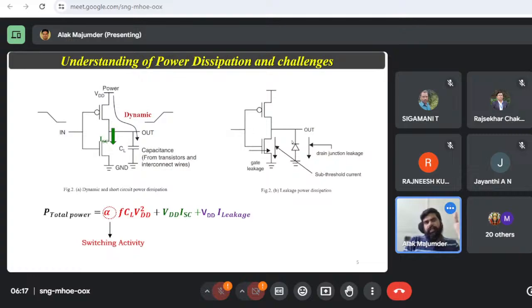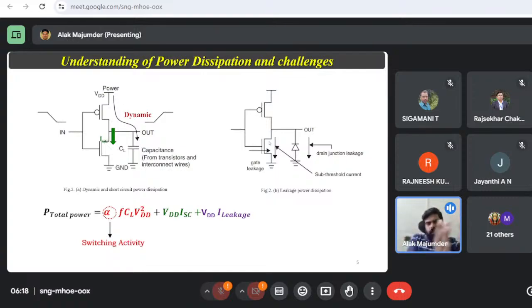At the other end, when we are dealing with short circuit, what does it mean? This leakage current is always present at the levels, right? Either at logic high or at logic low. When you are at logic high, your NMOS is on and PMOS is off, which means at that time the PMOS will leak. And at the other level, your NMOS will be leaking.